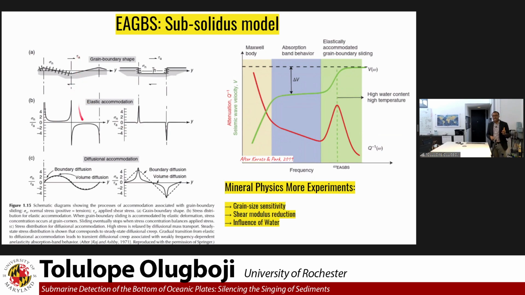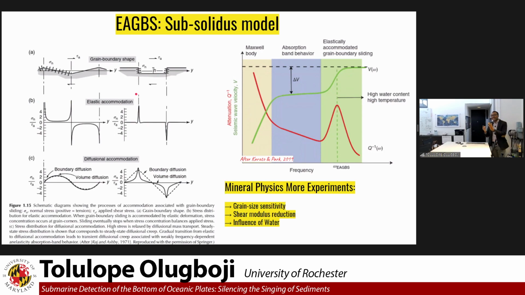On the left here is a schematic of what might happen across a grain boundary. On the top here is one grain and another grain beneath, and this shape is the shape of the grain boundary. You deform those two grains by applying a shear stress, and the grain boundaries slip and accommodate that shear deformation with concentrations of normal stresses along the edges. Now, that will always happen regardless of the shape of the grain boundary.